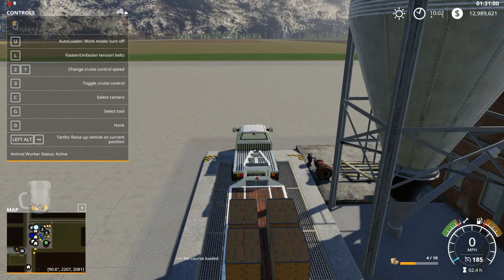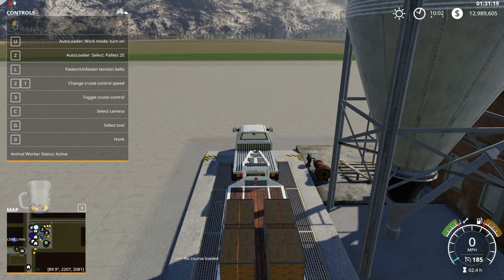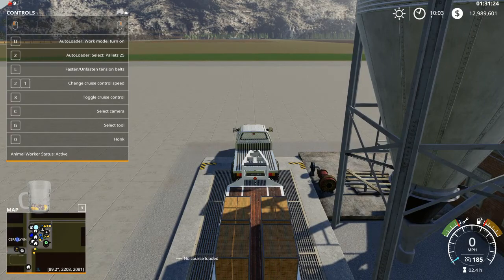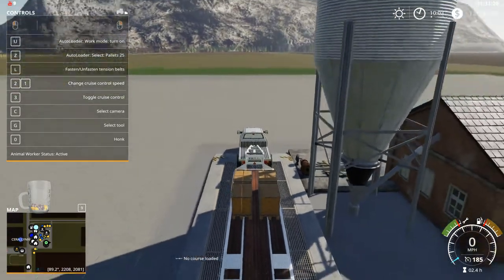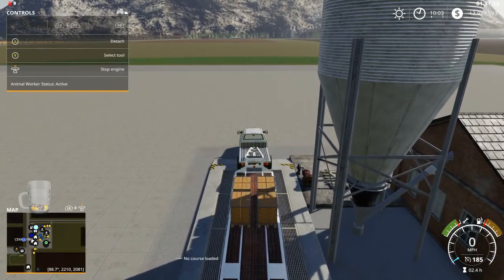Alright, what do we gotta do to get this stuff off my truck? Unfasten belts, auto loaders off, select tool, auto loader, unload, line. That didn't unload. Do I not have it set to sell? I may not have eggs here.